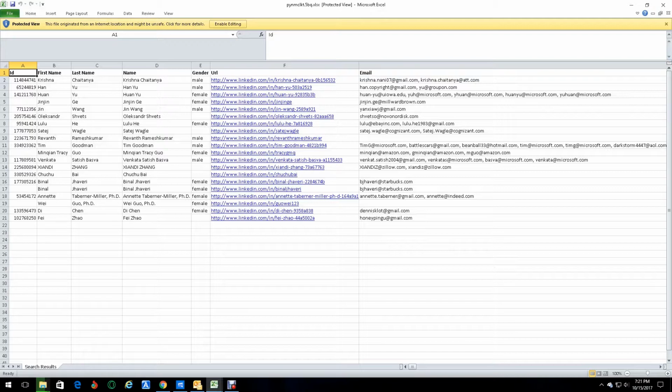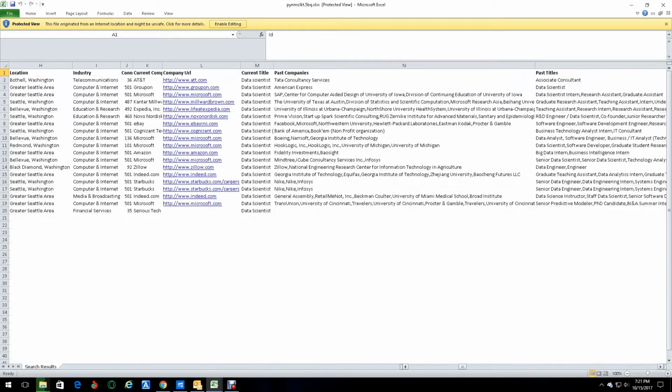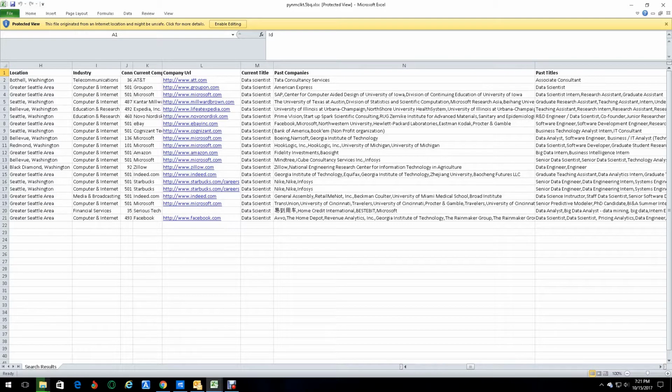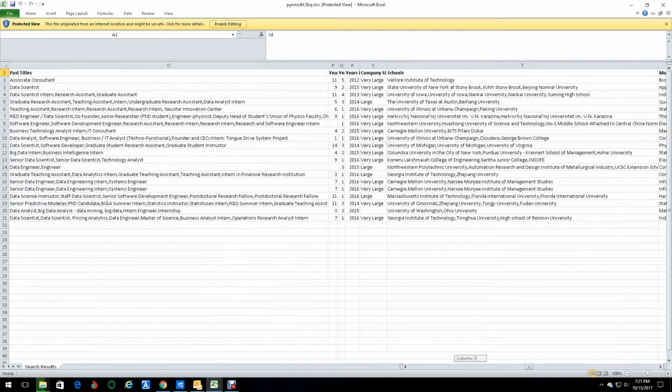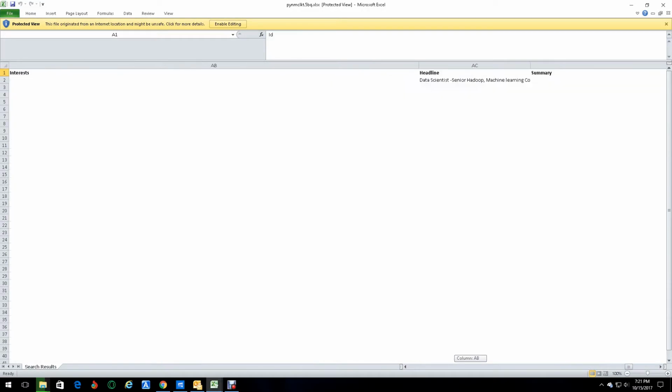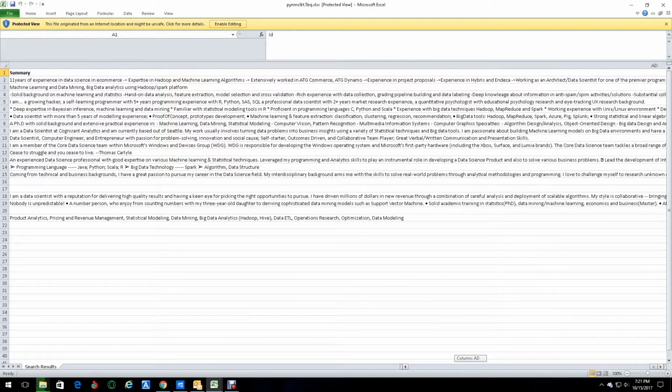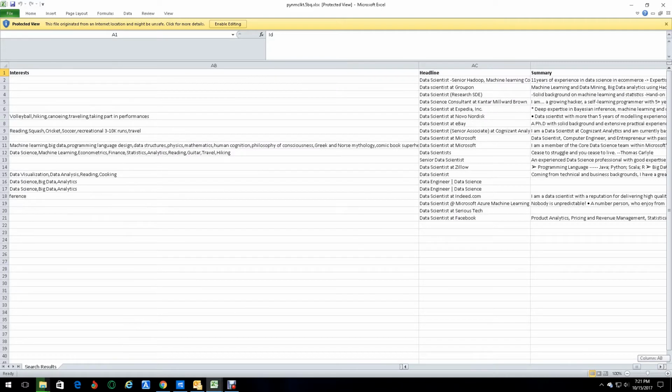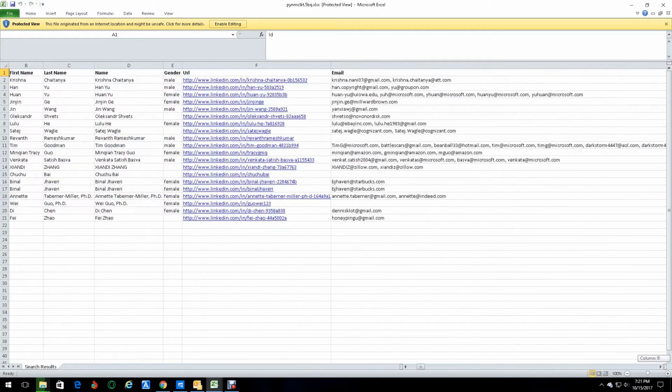What do we got? We got an ID number, don't care. We got the first name, last name, their full name, their gender, their emails, their direct LinkedIn profile URL, and then other stuff: locations, past companies, current companies, their associated titles, their majors, schools. Look at all this data. I mean, the headline, the complete headline right off their LinkedIn profile or wherever they came from. Look at that. That's a lot of info.